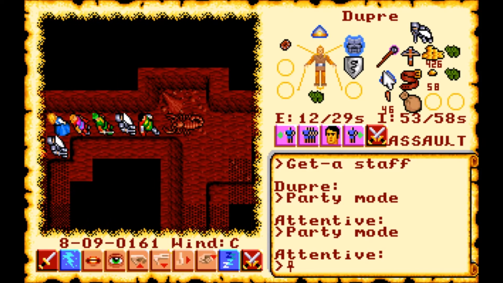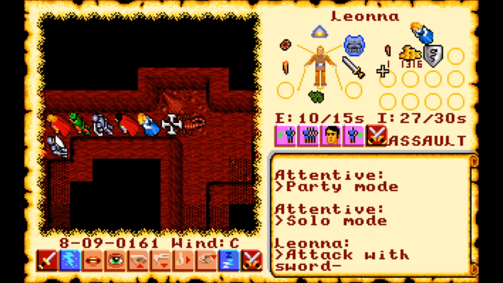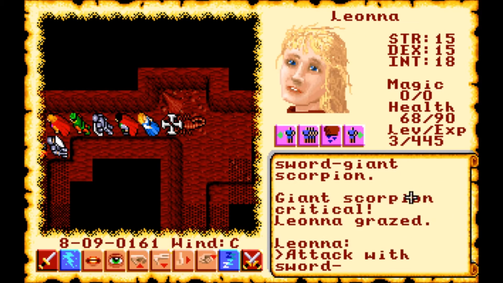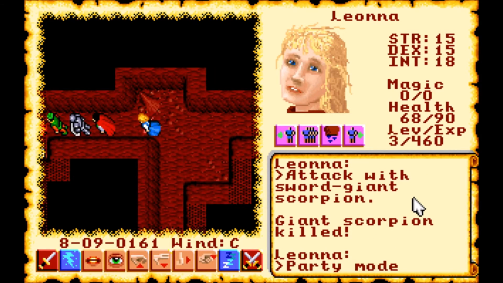Let's continue to explore. Oh, there's a giant scorpion. Let's see if Leona can handle this threat without getting poisoned, that is. And she's done quite well.